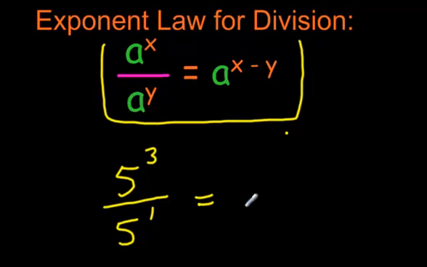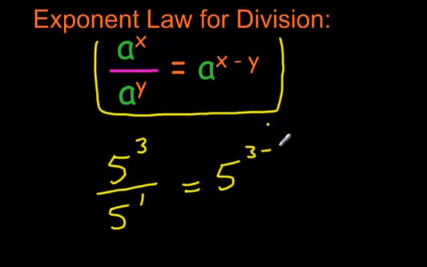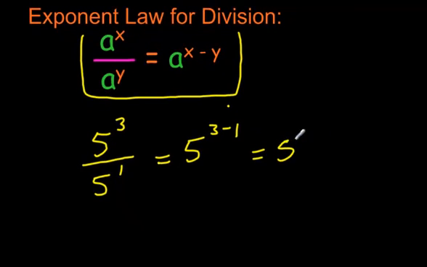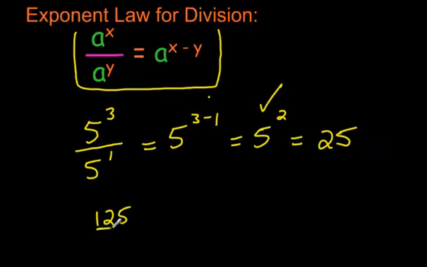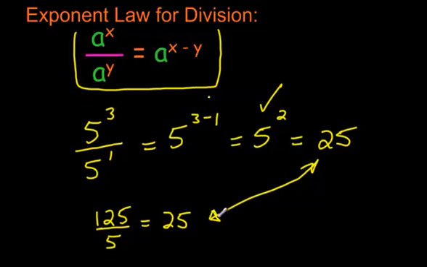According to this law right here, all you have to do is go 5 to the 3 minus 1, just subtract the exponents, and you end up getting 5 squared. We have now simplified it. If it says evaluate, then that really means just go 5 times itself, 5 times 5, and that's 25. If you didn't know the exponent law for division, you would take this and go, 5 times 5 times 5, that's 125, and 5 to the exponent 1 is really just 5. Then you would take your calculator and go 125 divided by 5, and sure enough, you'd get the same answer that we got over here. This way here is the exponent laws, which will do it much more neatly. That's the exponent law for division.